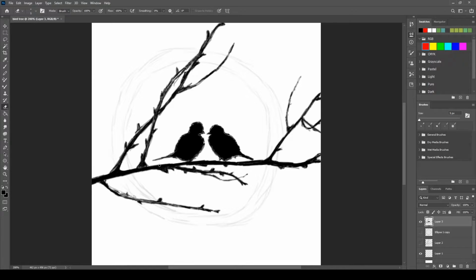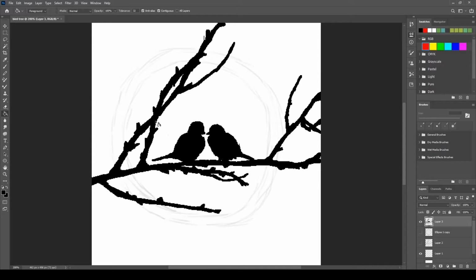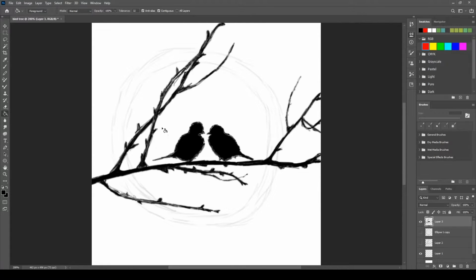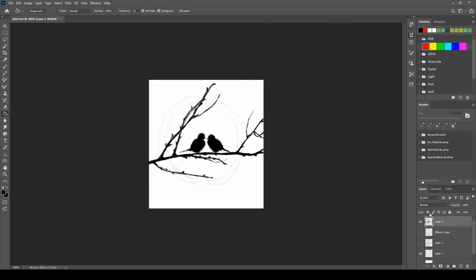It doesn't really matter, because if we're going to use a stroke in Photoshop, it doesn't really matter. So I'm just trying to find the right balance as to what looks nice, and this is good so far. So we can actually use this image.